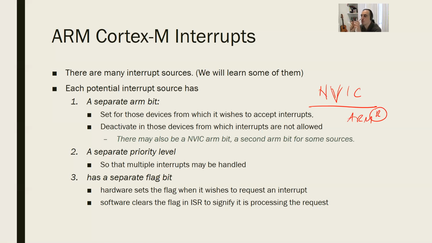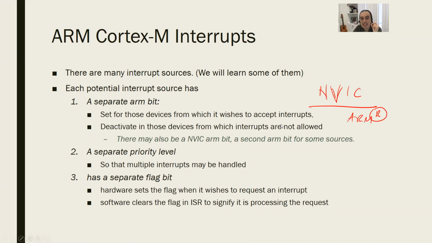So for any interrupt source, you want to create an interrupt from one of the pins, and you're going to connect a switch to that pin. There is a separate bit somewhere in a control register to arm the interrupt of that bit. So you go to the datasheet, find that bit, enable that interrupt. Otherwise, you won't be able to accept interrupts from that pin. Okay? The first thing to do, set the ARM bit for those devices from which it wishes to accept interrupts. Device means the input. So it could be a pin or it could be a device like the timer inside the microprocessor. The first step.